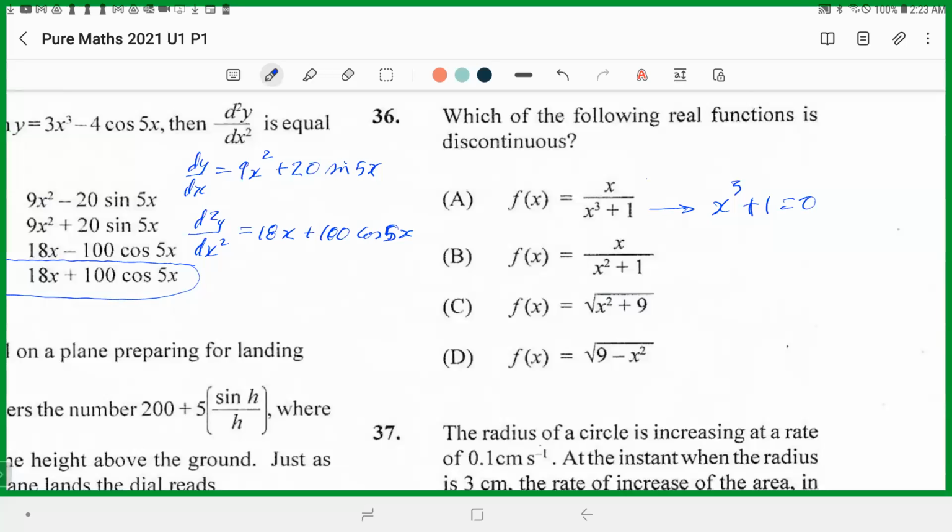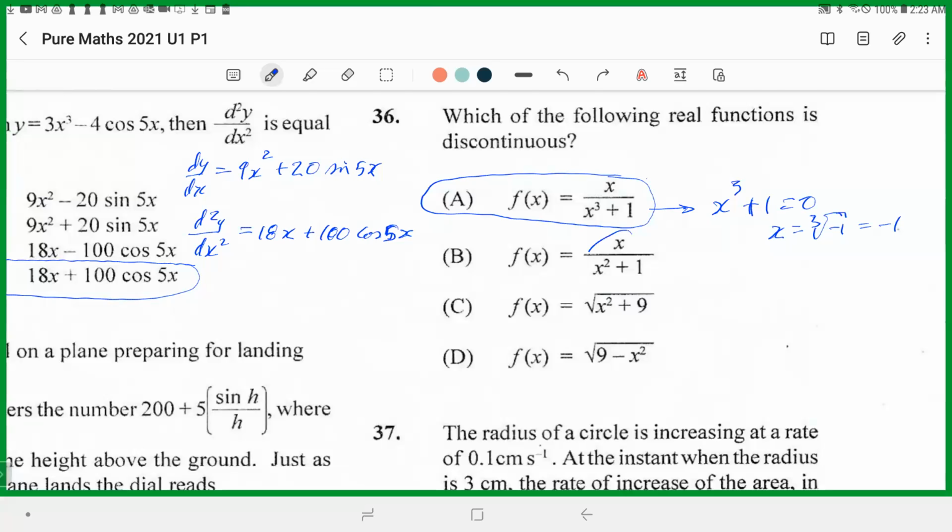And it can, because it can create the cube root of -1. x equals the cube root of -1, which is equal to -1. So that one can become 0. So I can mark that as my answer. This one will become discontinuous when x is -1. I can put -1 under here. -1 plus 1 is going to be 0. You can't divide by 0. So the function will become discontinuous at x equals -1.